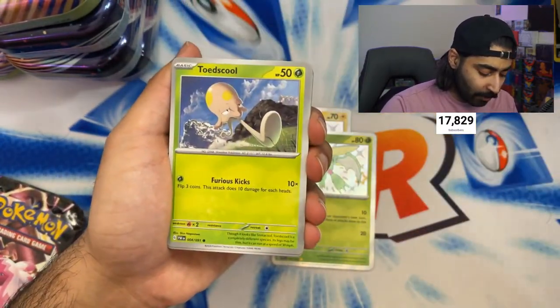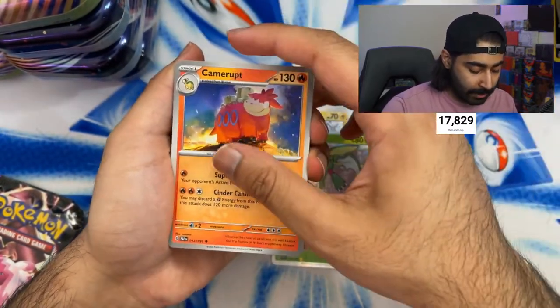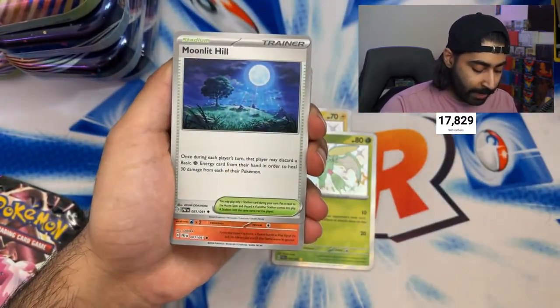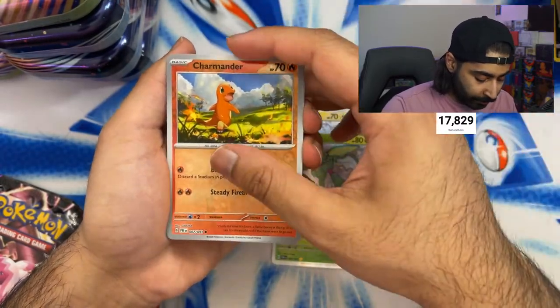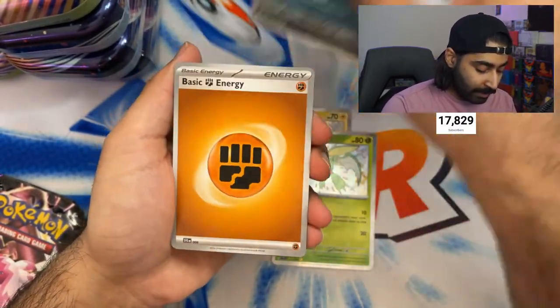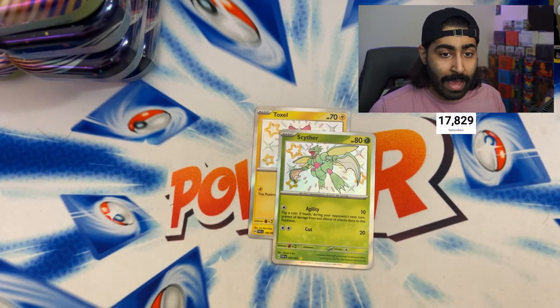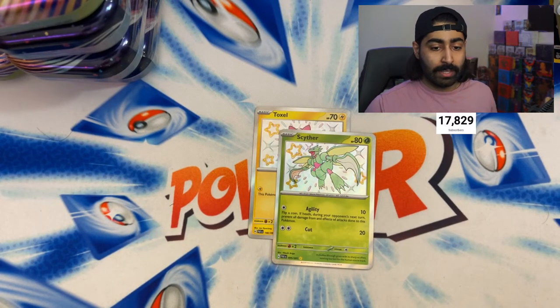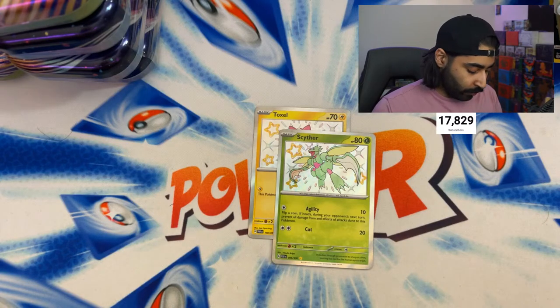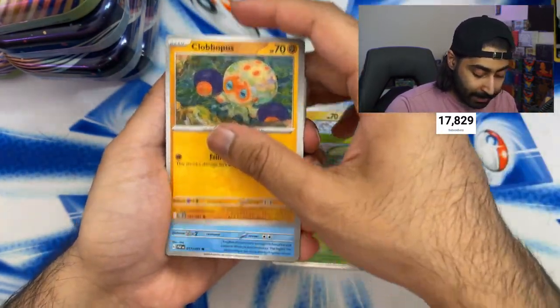Last week, the tins that we opened were superb, because each tin had at least one hit in it. So far, technically speaking, last week's luck is better than this week's luck. That is for sure, because every single tin we opened last week had a hit in it.